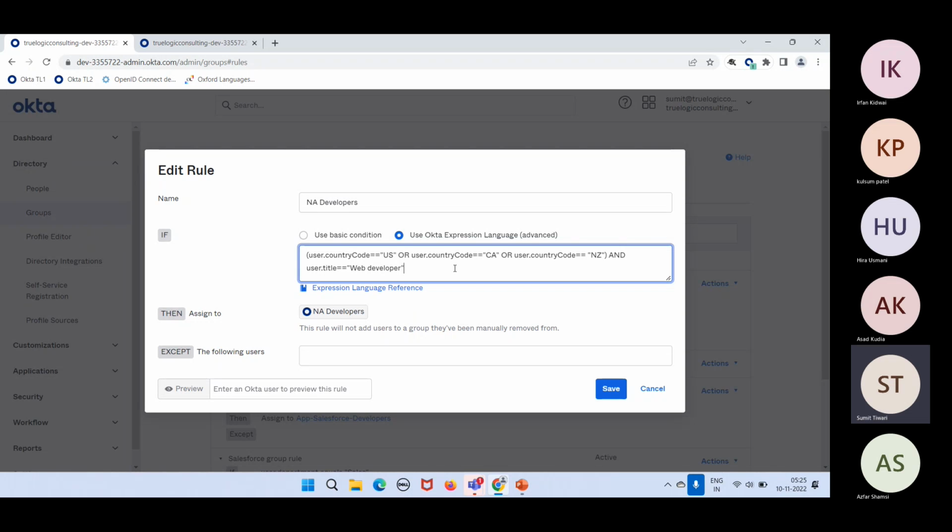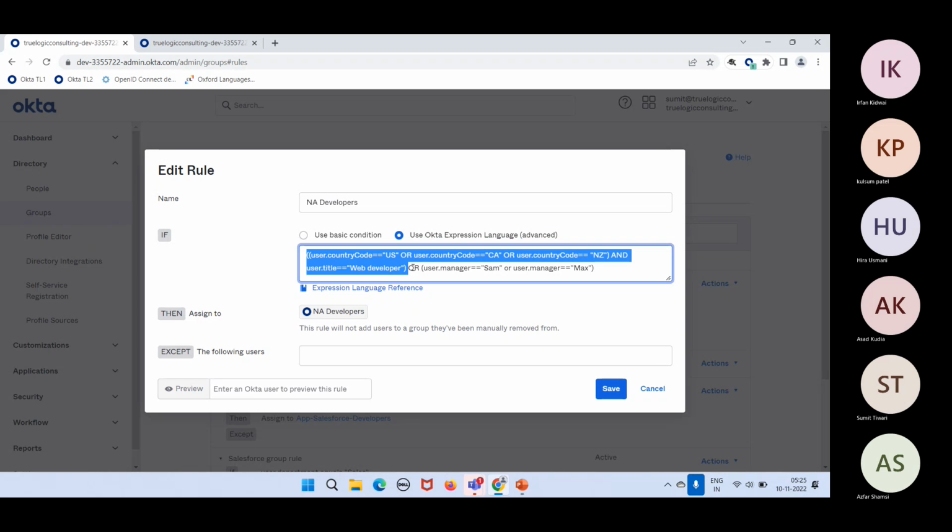But if I need to include any other checks, then I will need to do this to merge or bring them as one condition for the OR, which we had earlier. Then this becomes one condition for the OR, and this entire thing becomes the first condition for OR. I understand. Thank you.